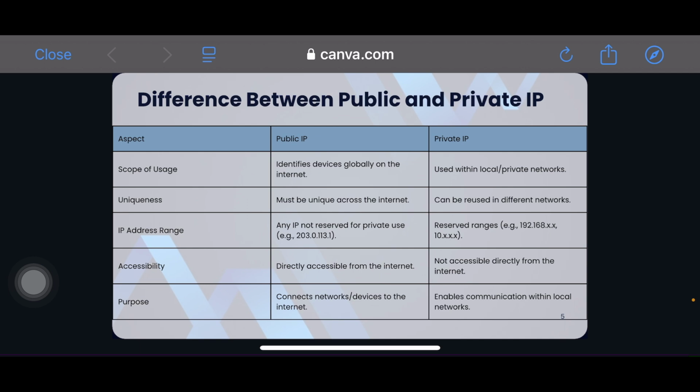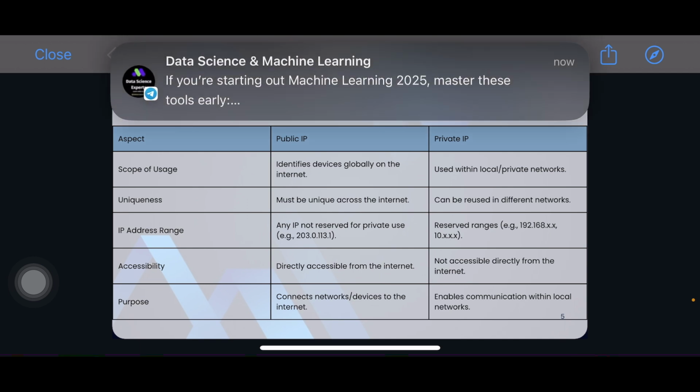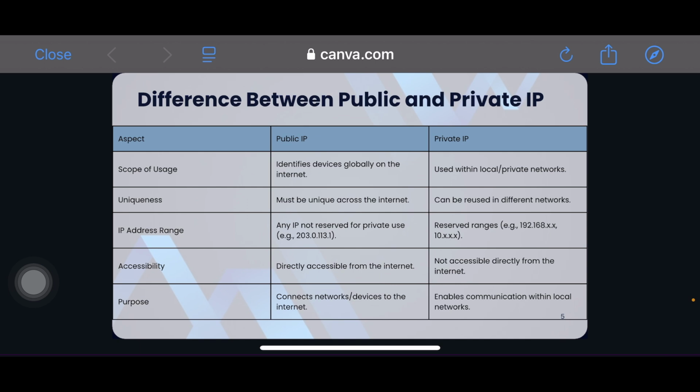Any IP not in the reserved ranges of private IP, such as 192.168 to 10.255, and directly accessible from the internet is a public IP, and a private IP is not accessible directly from the internet. A public IP connects networks to the internet, while a private IP enables communication within the local network.